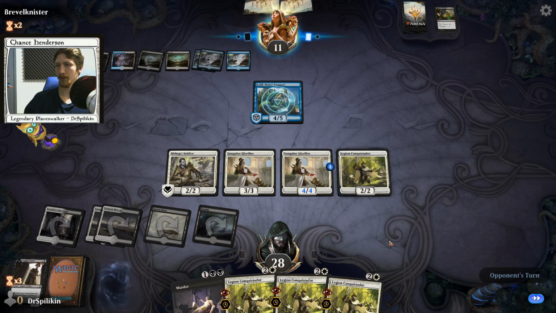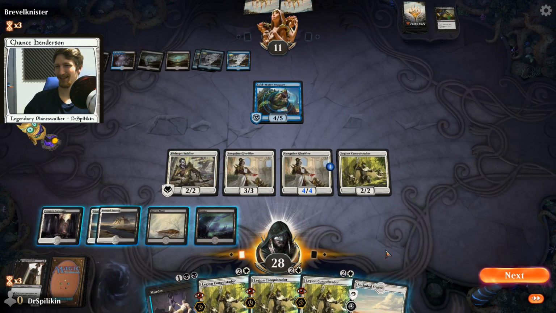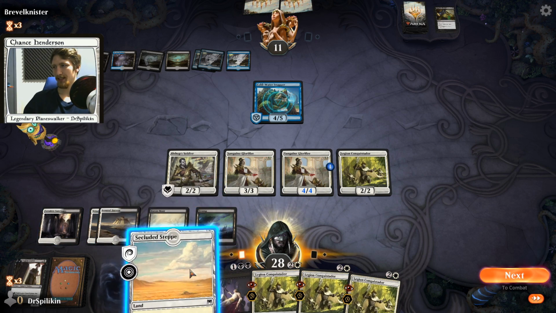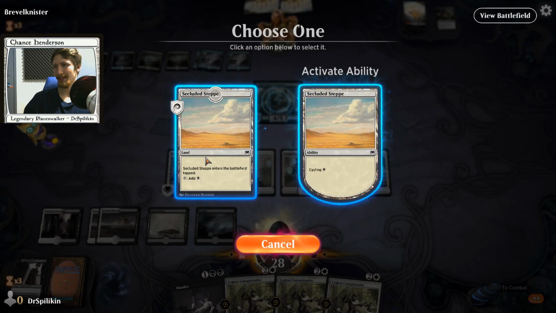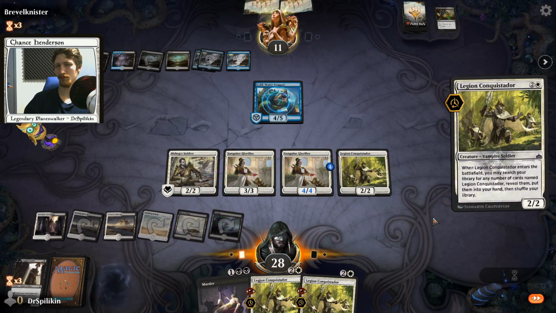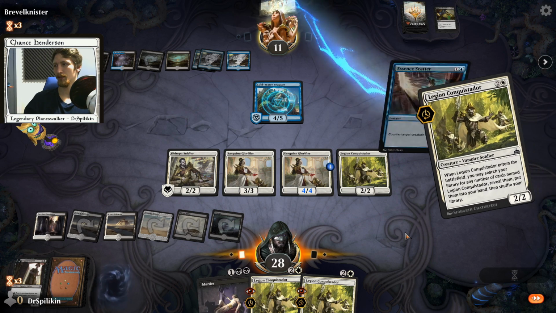They are going to be swinging in. They're not going to be swinging in. They don't know what they're doing. Neither do I. Now, I kind of do want to get down a Secluded Steppe here because it means that next turn we can get down 2 Legion Conquistadors at the same time. Alright, think about that math.